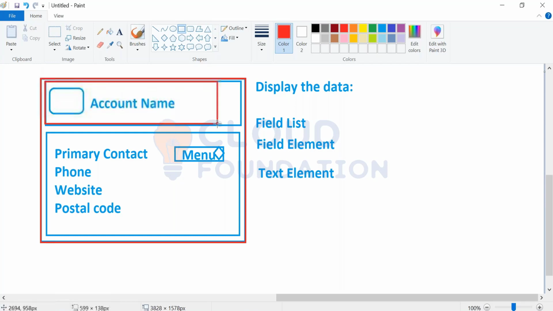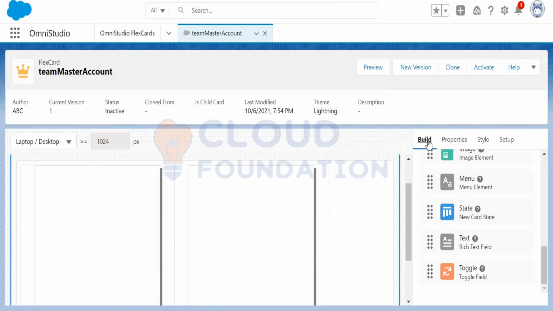One block will contain the icon and name, the card header, which contains 2 elements, and we need another block to display the other data. So header and data. Inside a block, we have to add 2 blocks. Okay, let's add 2 blocks.